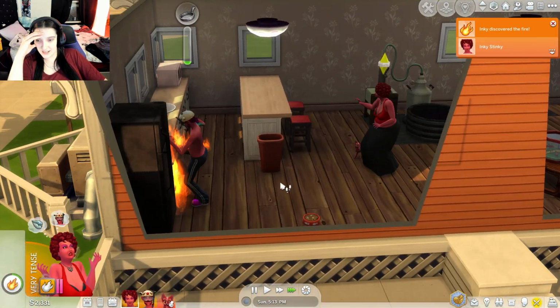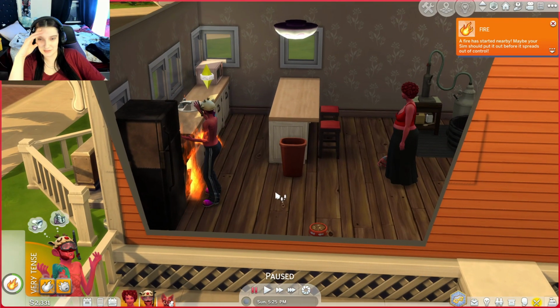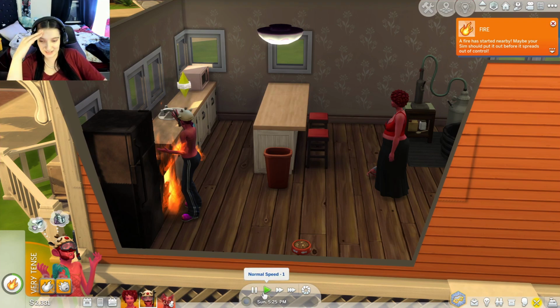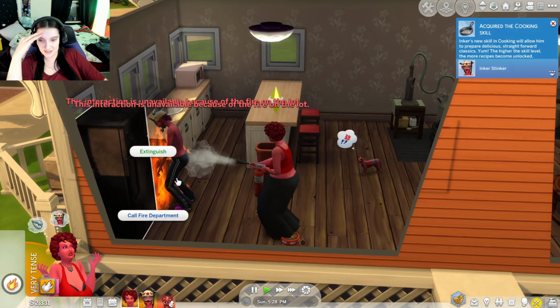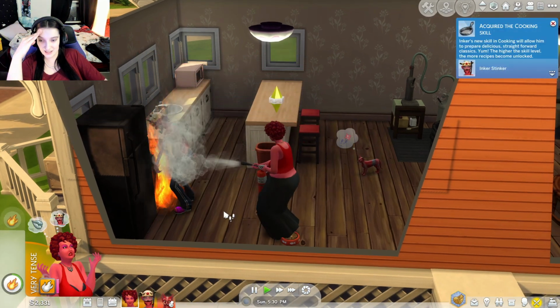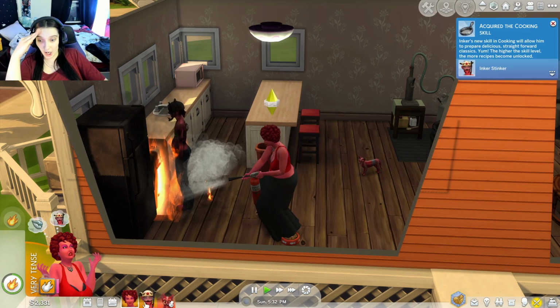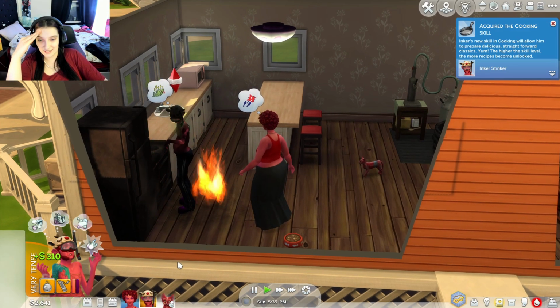A fire already? Dude, what'd you do? No. Whoa. We cannot have you dying from a fire yet. I need to see if you're gonna die from no water. Shit. Okay. So we're gonna extinguish. The firefighters can't come. Oh, say please don't die. No. Okay.